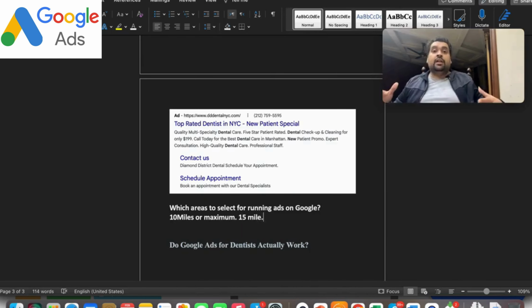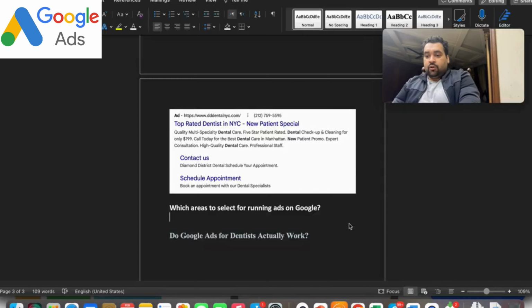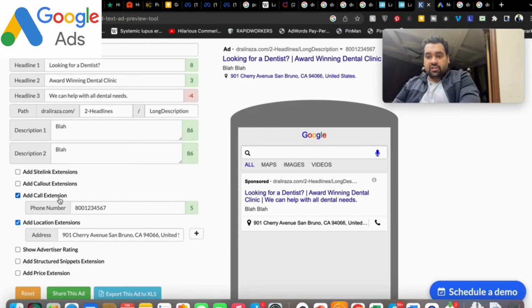Unless you are an exceptionally well known dentist, people won't travel far. Other than that, I do not recommend targeting more than the radius of the location you are based in. And location extensions, like I told you, call extension and location extension should be the preferred ones.